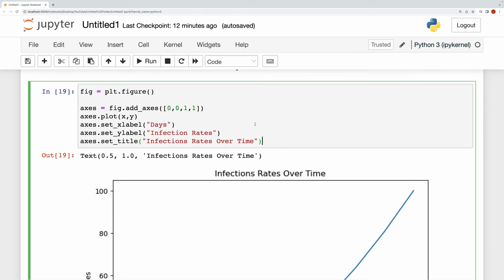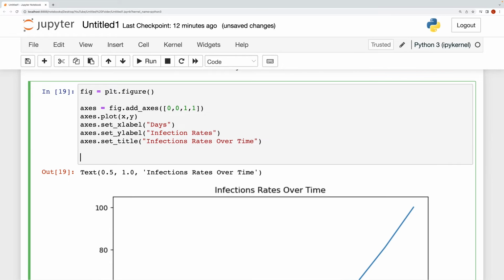So we can create another axis. So I'm going to say here, axis 2, and I can say that this is going to be equal to fig dot add_axes. And this is where I'm going to explain exactly what this is. So the first thing I want to explain is these two latter numbers. So for now, I'm just going to say 0, 0.